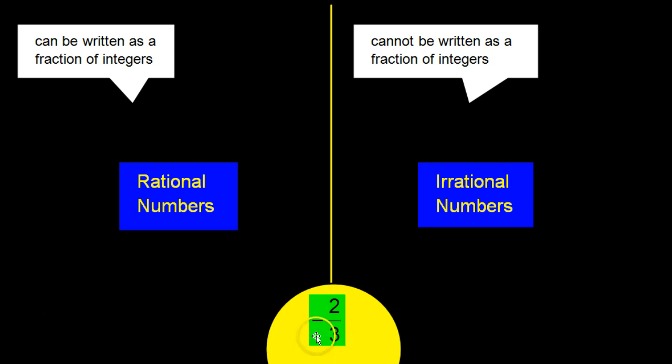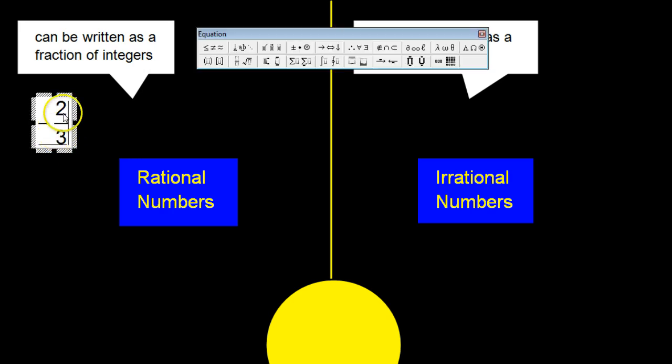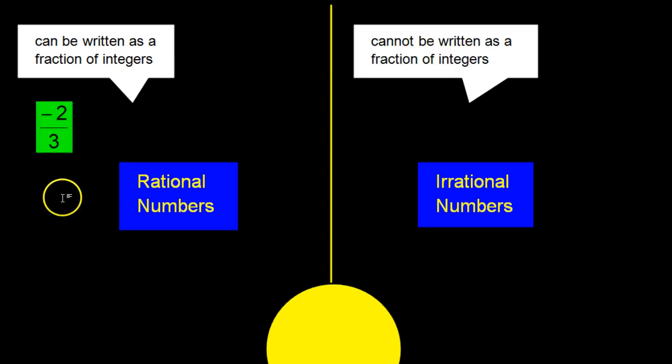So when you have a number like -2/3, is that going to be a rational number or an irrational number? Well, obviously this is going to be a rational number, because clearly it can be written as a fraction of integers. It is a fraction of integers already, 2/3, especially if you understand that -2/3 is the same thing as -2/3. Now it's literally just a fraction of integers, so obviously it's rational.